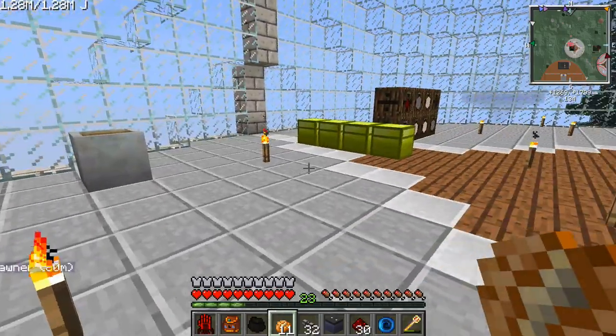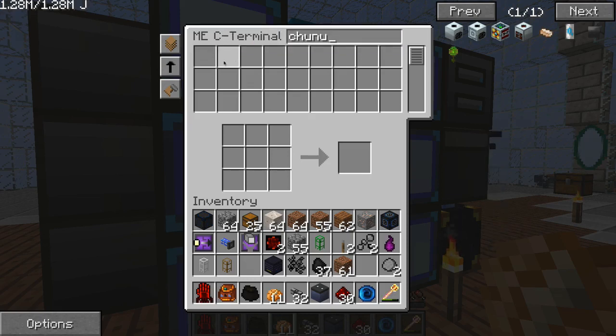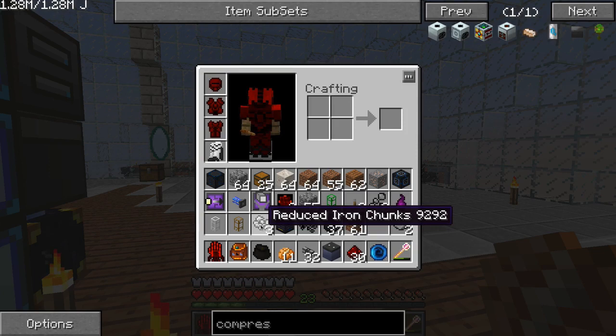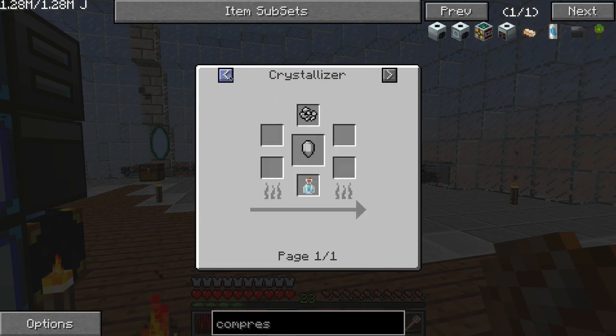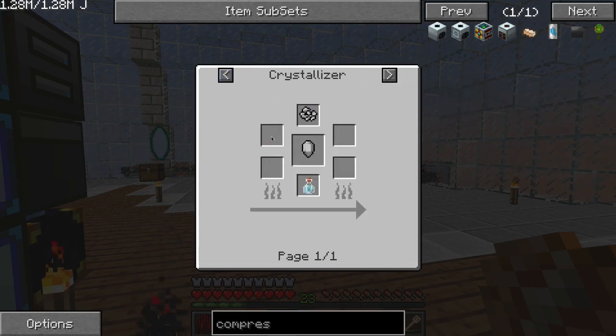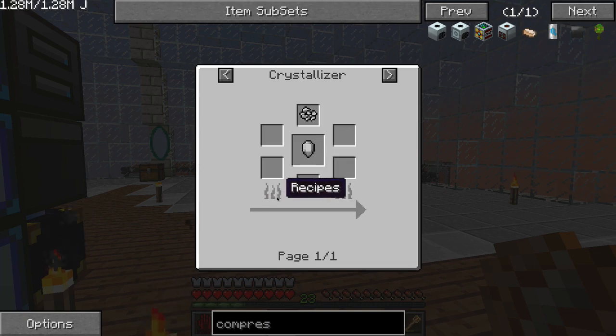So the next portion, let me show you what we got to do for these things, which we're not going to get to today, because we still have to figure out the water bucket scenario. We could smelt it, of course, but we have to crystallize this. So we have to put the reduced iron chunks into these areas here, and then add in, it doesn't show, there it is, sulfuric acid. And then we have to run the crystallizer with heat for a little while so that the heat fills up.